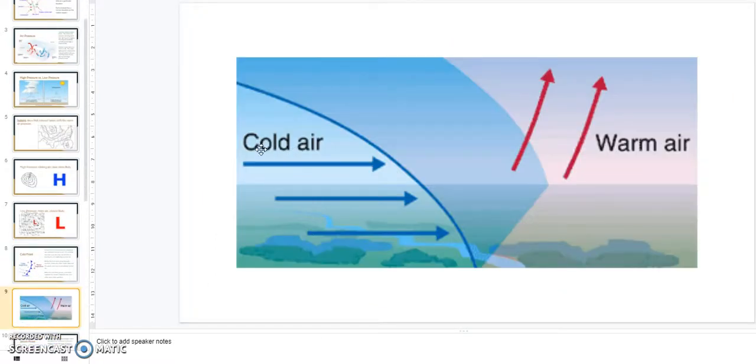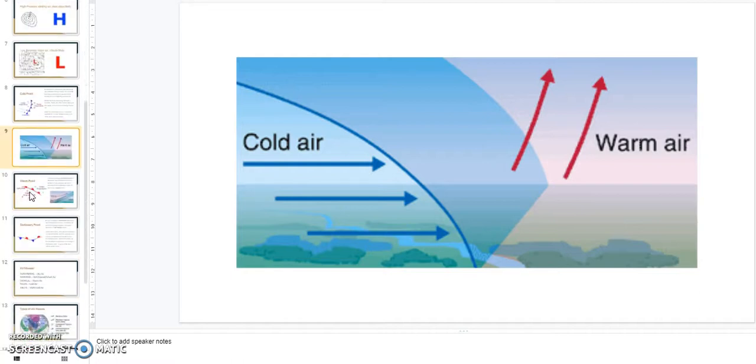Here's kind of what it looks like. You've got colder air moving in, and really because the cold air is more dense, it's going to kind of roll in along the ground and act as a giant bulldozer. It's going to shove all of this warm, less dense air up. And remember, warm, less dense air being shoved up can be what it takes to form clouds, thunderstorms, and things like that. And when you get a really strong cold front coming in, that is what you often get, a line of thunderstorms that come in as the cold front passes. And then once it's passed through, you typically have nice clear weather. All right, so a cold front, you've got cold air on the move.